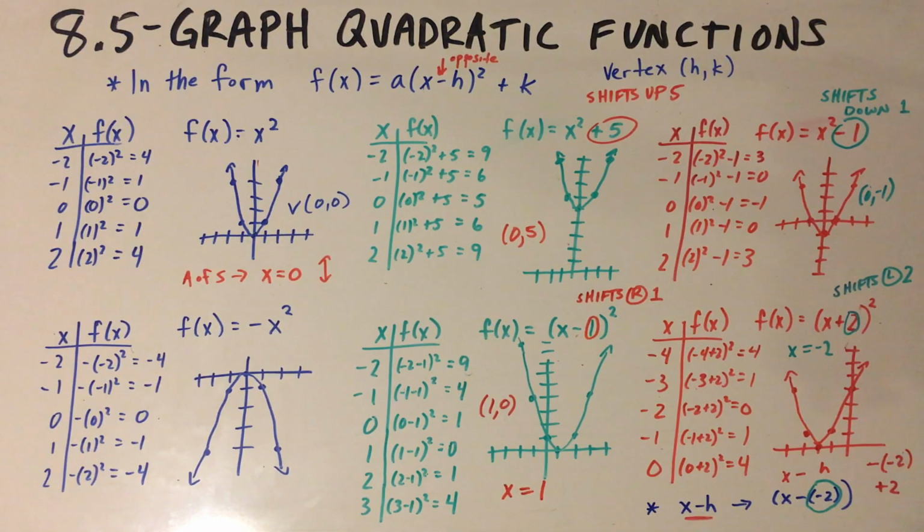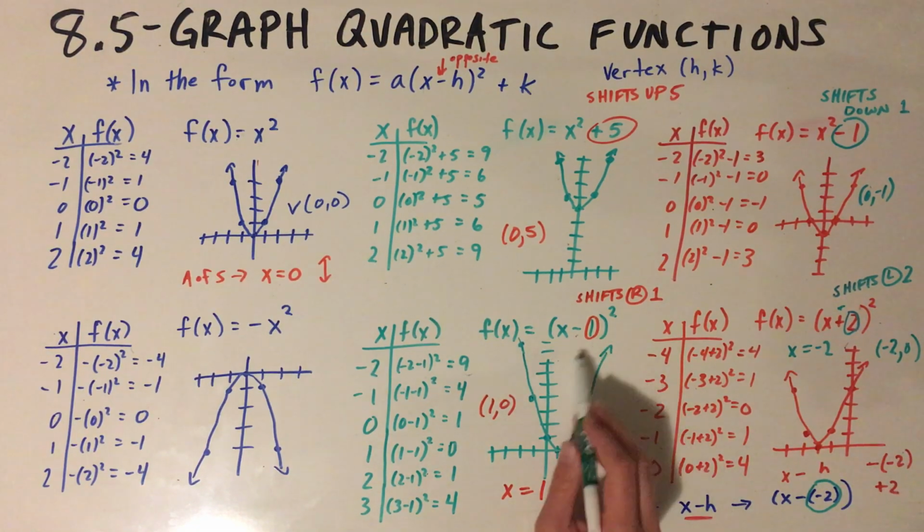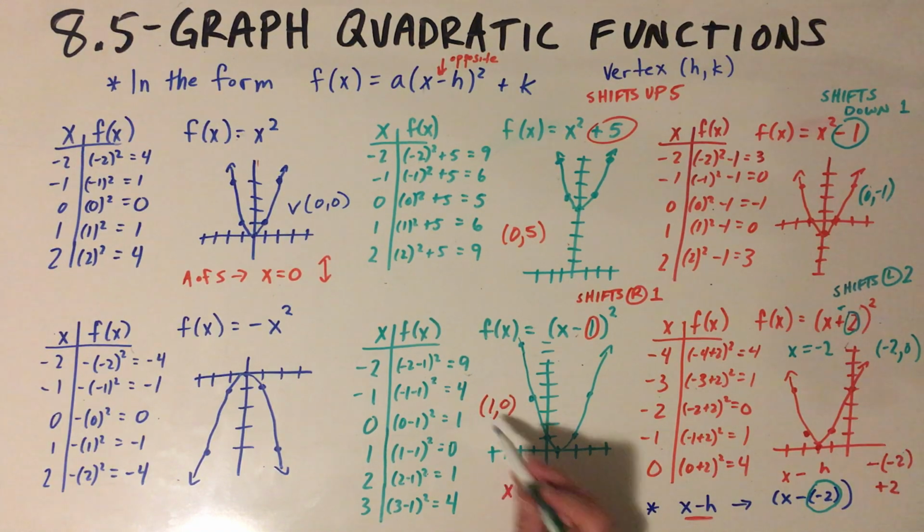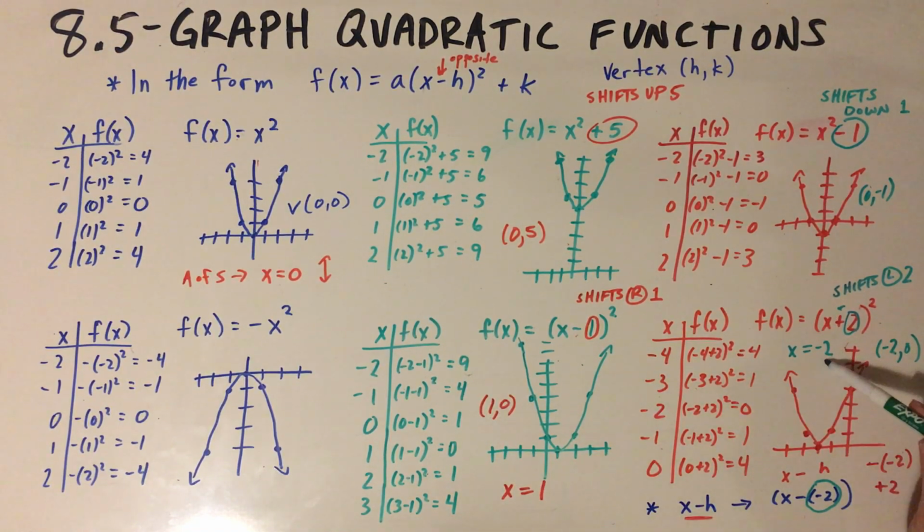And again, at this next one, there is no vertical shift. There's only a horizontal shift of a negative 2. So I'm going to have negative 2. And again, this is negative because to make this be a negative right here, then this must be a negative 2. The value of h is negative 2. So I've got negative 2, and there is no shift vertically, so this is just going to be 0. So my vertex here is at negative 2, 0, and you can see that. Again, axis of symmetry will be at whatever the x value is of the vertex. So the x value of the vertex is negative 2 here, so the axis of symmetry is also there.